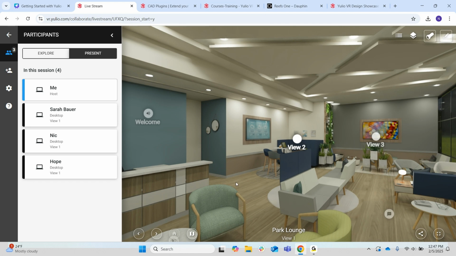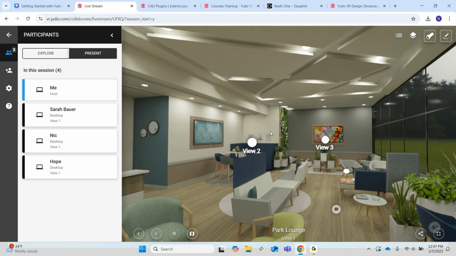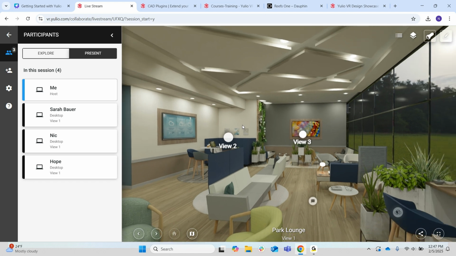So looking at my screen as the host, there's two ways that you can present your Collaborate session. We have present mode here and explore mode. By default, your Collaborate sessions will open in present mode, and we recommend starting off in this mode just because it gives you as the host the control to guide your viewers through the experience and tell the design story. In this mode, guests cannot activate any hotspots and they'll be restricted to the scene that the host is in. So only when the host activates a hotspot will the guest view the hotspot, and only when the host navigates to a new scene will the guest navigate to a new scene.